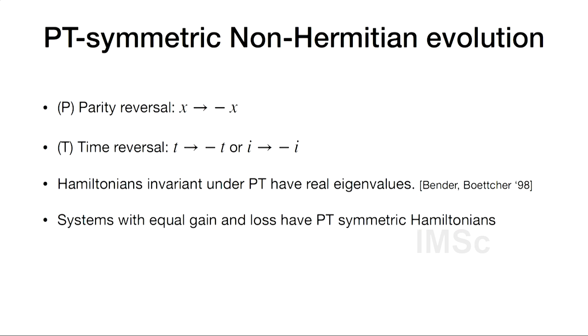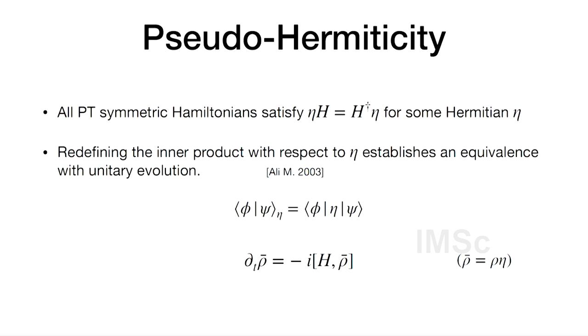So where do we see PT-symmetry in nature? One of the most well-known areas is in optical systems when we have equal gain and loss of amplitudes. Those systems can be described through PT-symmetric Hamiltonians. And I like to see it as some sort of coarse graining, because if your source and sink are equal, through some coarse graining you can kind of go back and assume that not much has happened, that there is no loss and no gain. But yes, there's a more rigorous way to put it, which we won't do here.